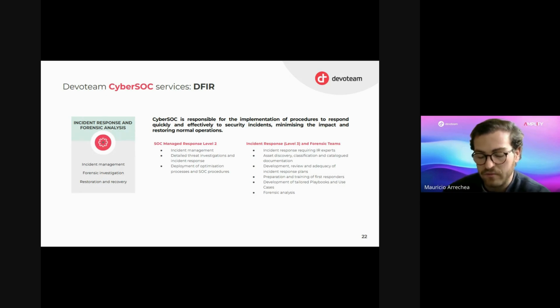And if you don't suffer an incident, which is obviously the preferred outcome, you can also use those hours in other security services. So pen tests, I'll explain now in the next pillars, but essentially those hours will not go to waste, and you can use those to improve your security in other ways.